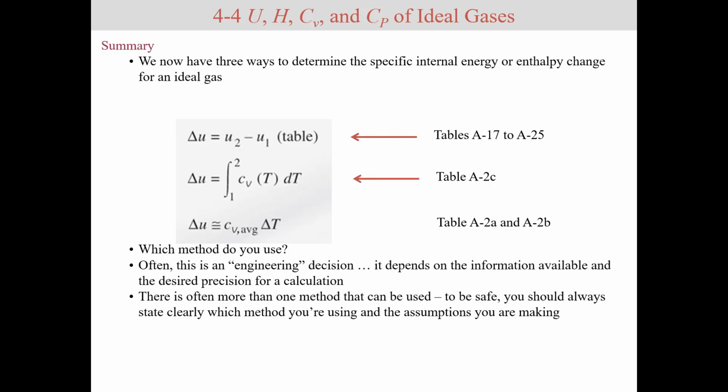One is assuming, for example, if you wanted to find a change in internal energy, that your specific heat is constant with temperature. So when you work out this integral, delta U is equal to the integral of Cv dT. Well, if Cv is constant with temperature, then it would just factor out of the equation, and you would end up with the specific heat at constant volume times the change in temperature. But what if you wanted to include the fact that specific heat changes with temperature? I mean, it really does.